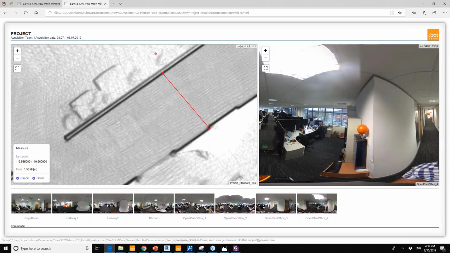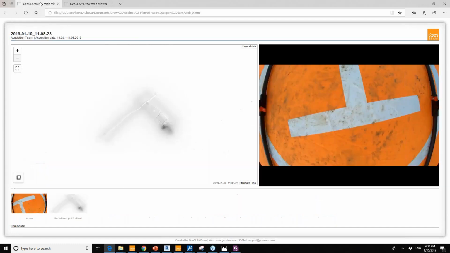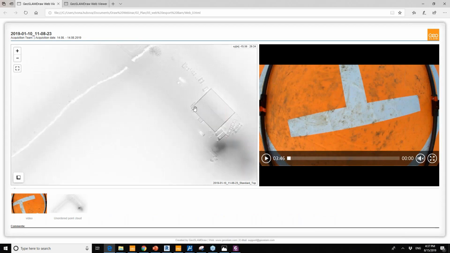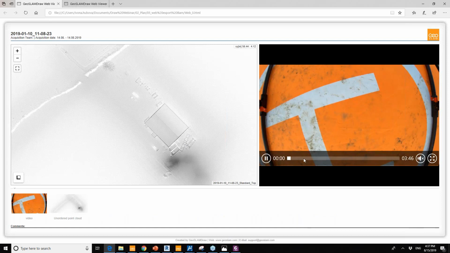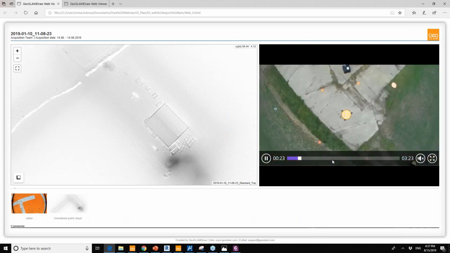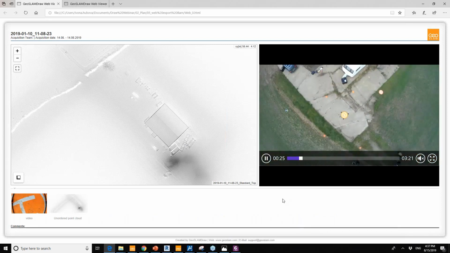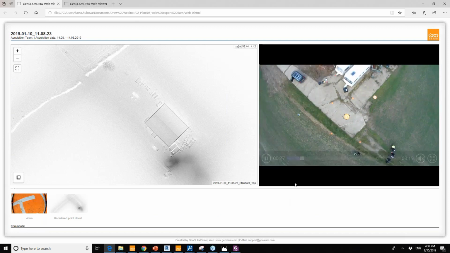If you have a project and you want to share the top view with a video, I've got a different dataset open over here. So this was a Horizon UAV data where you can have a selected view and share your video along with this view.